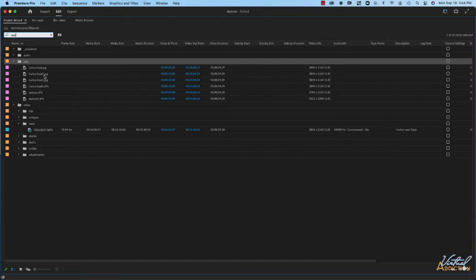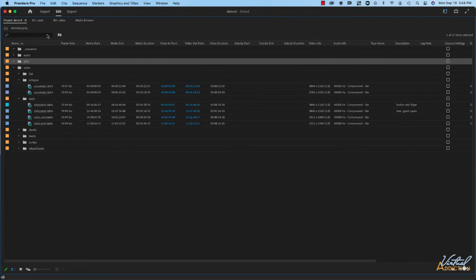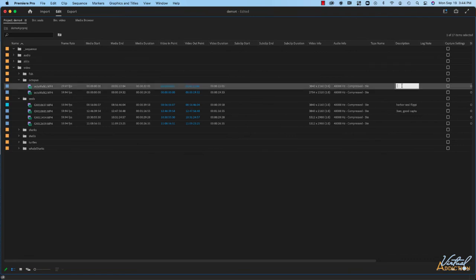And one other thing that I want to show you is, let's say that I went into one of my octopus files. I'll clear my search by clicking the X. Let's go into our octopus file, and for whatever reason, let's just add the word seal to this description.